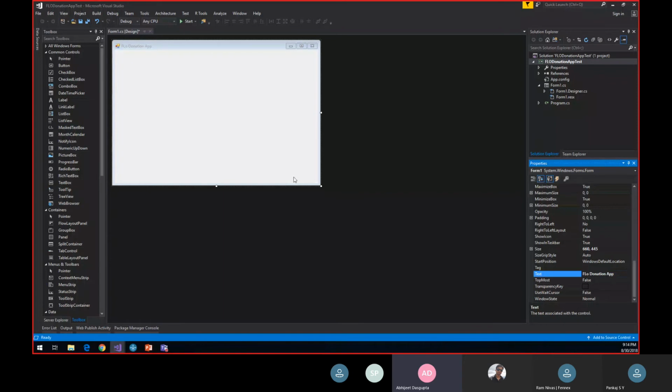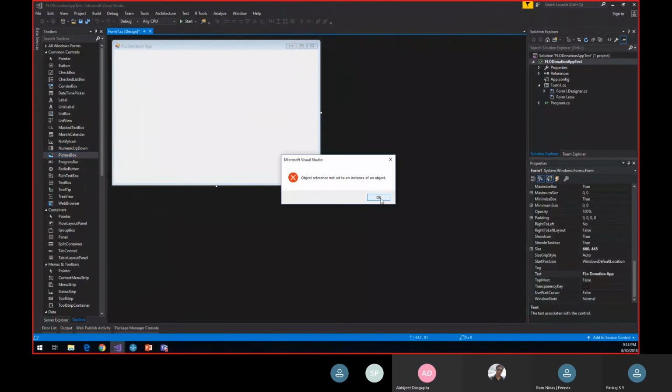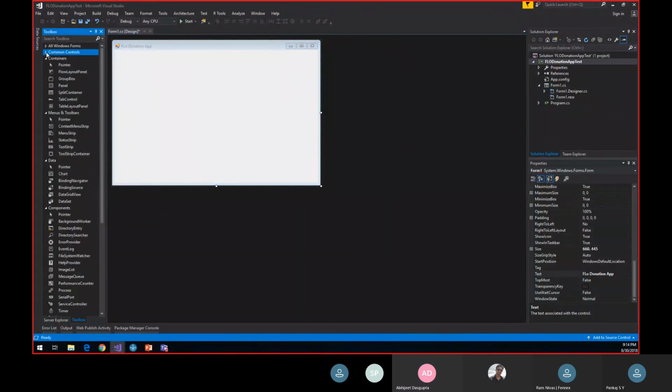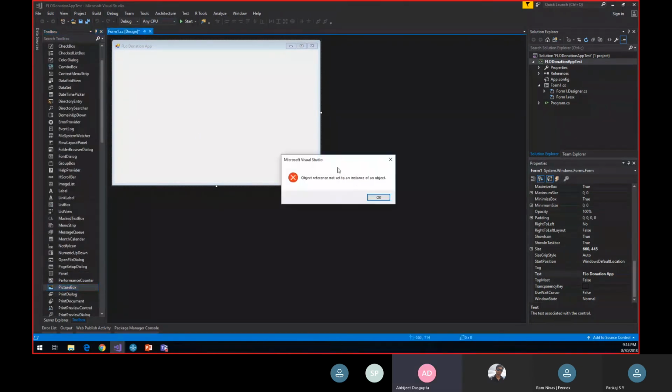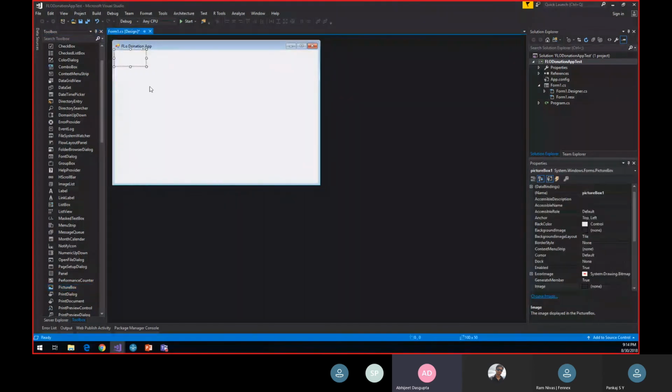Then we are going to put a title bar over here and we are going to put some logo. Let's say, for example, we are putting the FLO blockchain logo over here. To put the logo, we will be adding this particular control from the toolbox, which is called the PictureBox. We'll just drag and drop it here. We'll just double click on it and it should create this control, and we'll set the size of the image placeholder that we want and the place where we want the image to be.